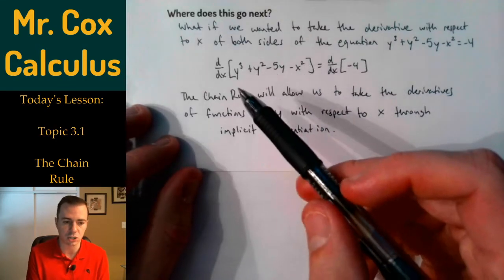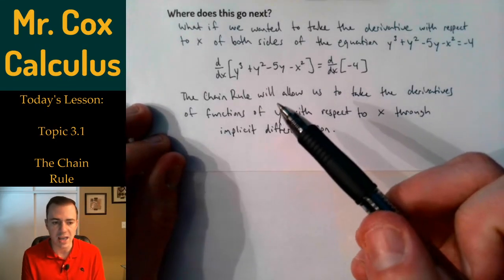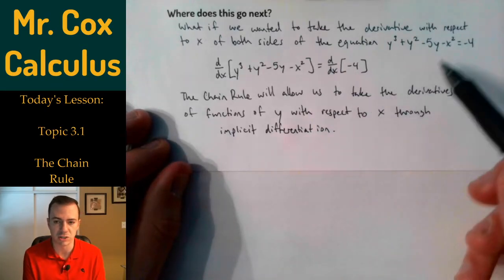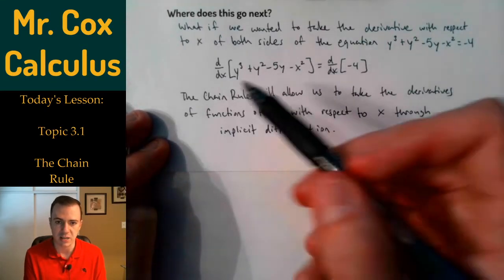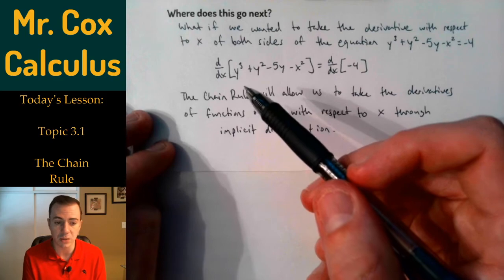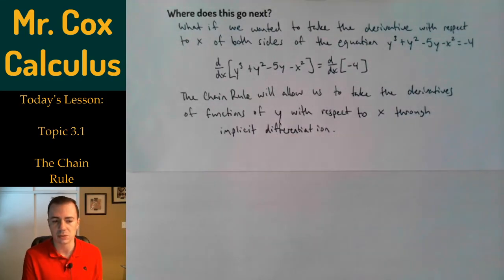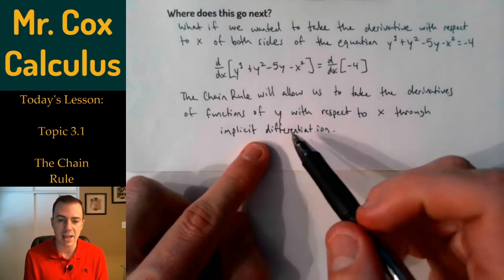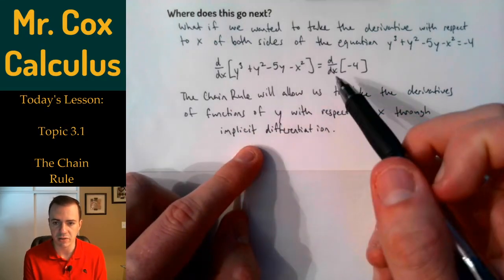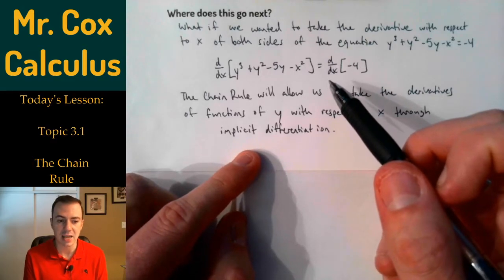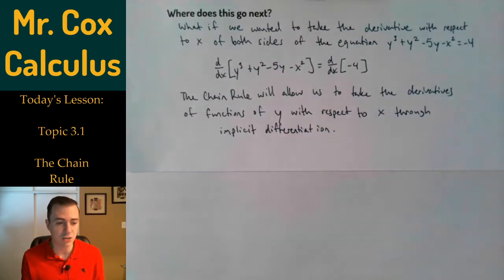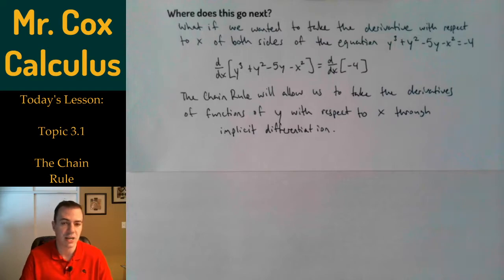See, I can't really solve this equation for y equals and get some sort of function of x over on the other side. Because I've got different powers of y, there's really nothing algebraically I can do to get this ultimate y equals moment. But I am going to be able to take the derivative of both sides and get a dy dx, or the rate of change of y with respect to x equals kind of moment whenever I take the derivative of both sides of that equation. And that's through a process called implicit differentiation.